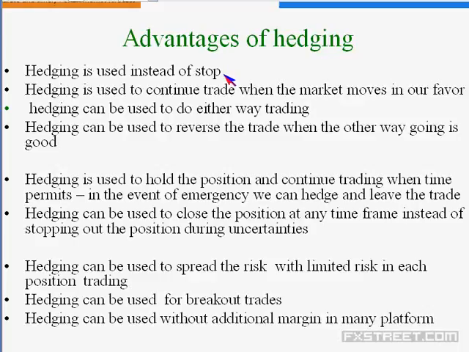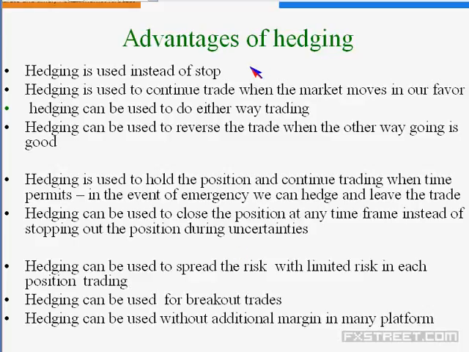So in the event of crisis, suddenly you find the usable margin is getting eroded and you can simply hedge to the market and just wait and later on pump in more money and cut the hedge and continue to trade. Otherwise, you will be forced to close the position. Invariably, if you are holding more positions, there are traders who have the tendency of taking about 5 lot positions, and when the going is good, book a partial profit and then further partial profit, then finally close it. They do that based on studies.